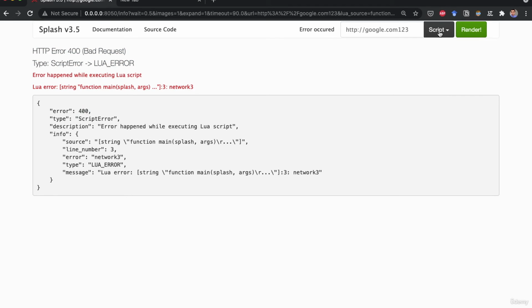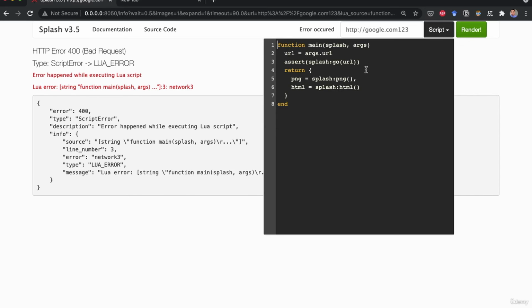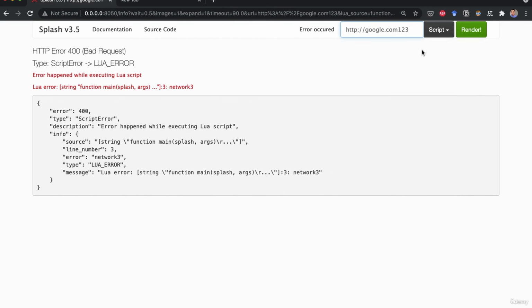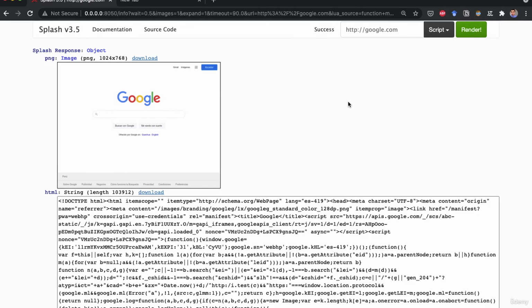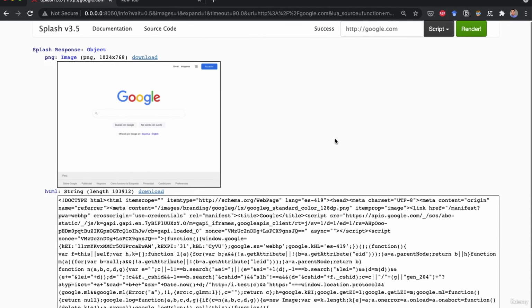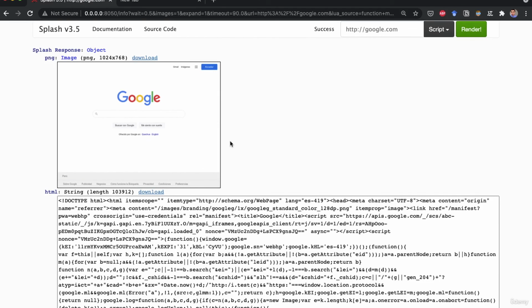Now, just like on Selenium, we can add waits so we let the website render correctly if necessary. So let's write assert parentheses and inside parentheses write splash:wait with parentheses. And inside that parenthesis, just include the seconds you want the website to wait. I'm going to write 2 seconds as an example and then click on render to test this code. Naturally, the process will take 2 seconds more because we set a wait. And now we got the result, the screenshot and the HTML code. So the code is still working.